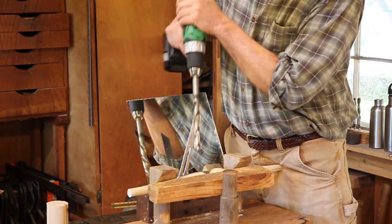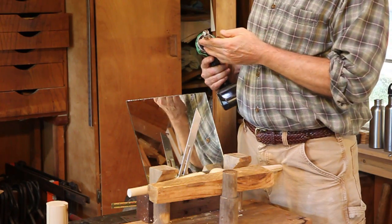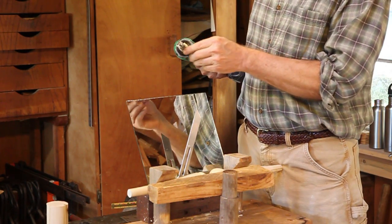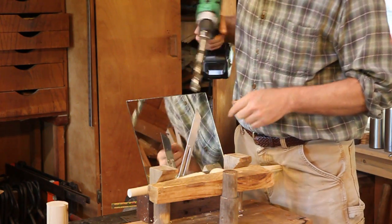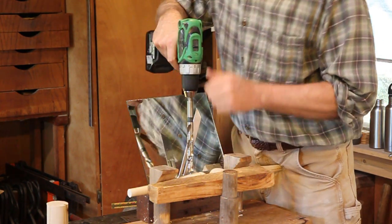Now how am I going to tell how deep I am? I got a mark on there? Yeah, I got a mark on there. Big fat thing, so I don't know if it's the bottom of the mark, top of the mark, middle of the mark. I might have to measure to find out.